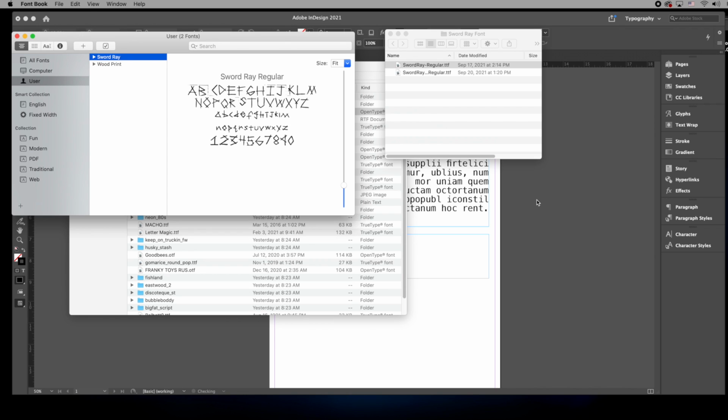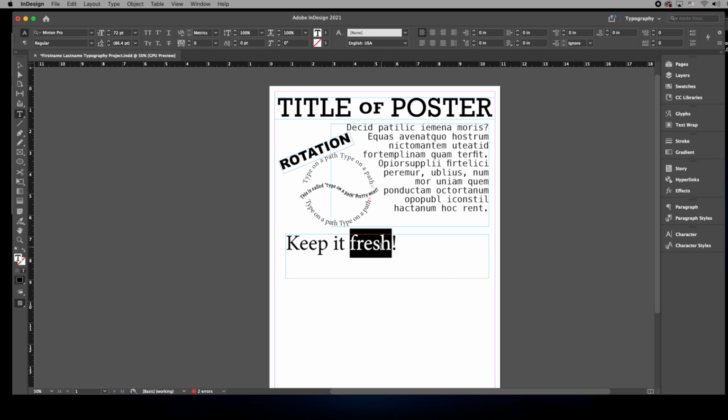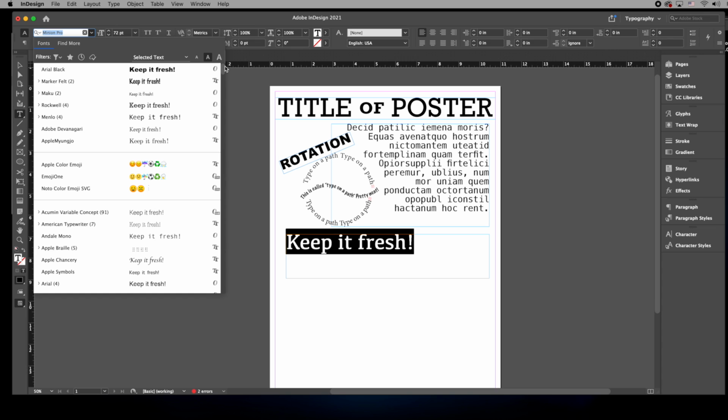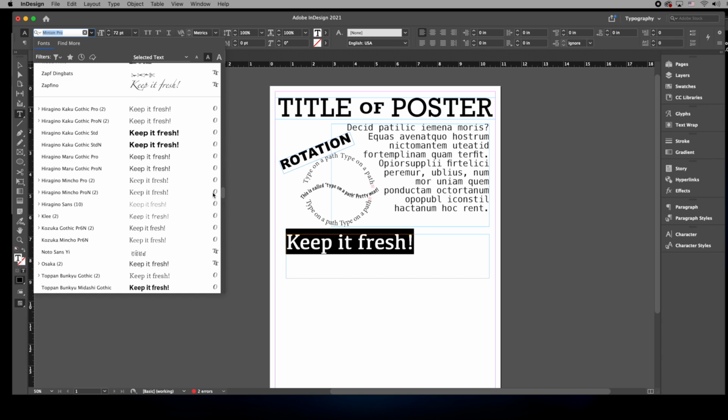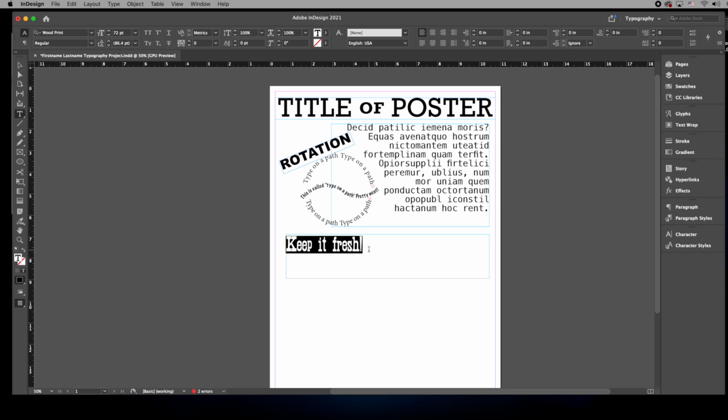So let's see what we can do with it. Going to this line, and I'll have it highlighted. And I'll go look for these inside here. It might take me a second to find these because I don't think they're going to be in one specific place. I would think there's a user installed section. There it is. So it's in the first section of it.